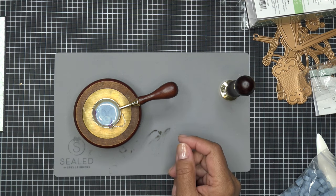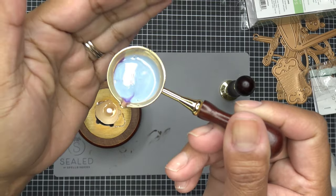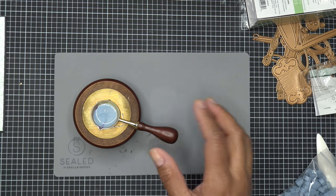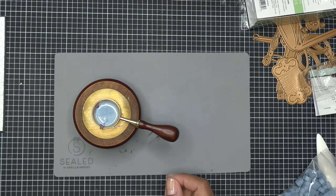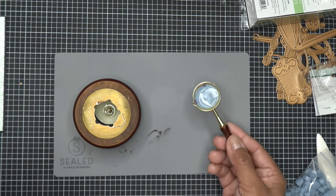That looks pretty melty. Sorry, I have a cough drop in my mouth. And I can see that there's some purple from before, and that's fine. I didn't do the best job cleaning that off, but really make sure this is molten, you know? And that's another thing. If you still see, like, the shape of the little guys and it's still kind of thick, don't use it yet. Just make sure it's really melted down. Obviously, you don't want it bubbling because then it can scorch. But I think that's going to be good.